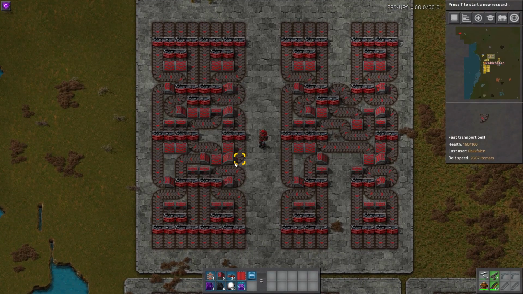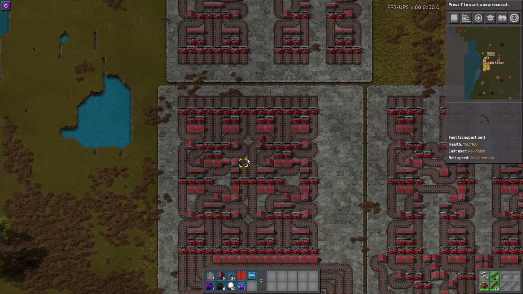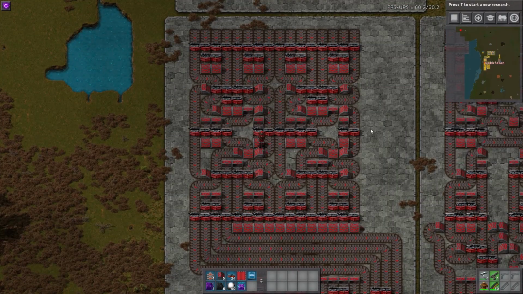And then I went a little crazy. I took these two and I went, what if we go bigger? What if we do 16 to 16? So this one over here, you can see I took this 8 to 8 and I dropped it in here and dropped it in there.